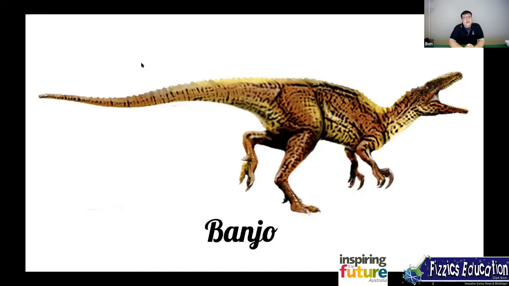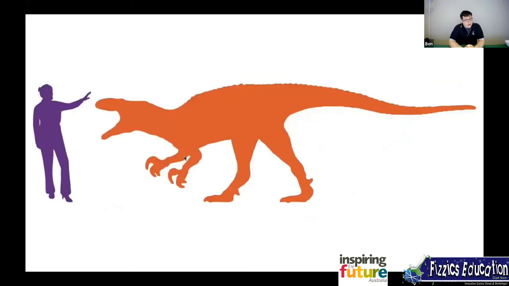Now we did the same sort of thing to Banjo that we did to Matilda. We worked out how big he would be compared to us. And this is about how big he would be. So Banjo is actually pretty close to the kind of dinosaur that chased the little kids around in the first Jurassic Park movie. Those raptors, they're pretty closely related. So when I see a dinosaur like this, about the size of a person, sort of the height of a person and a lot longer, that eats meat, it starts to get me worried. I mean, would that animal be able to chase me down? How fast could he run?